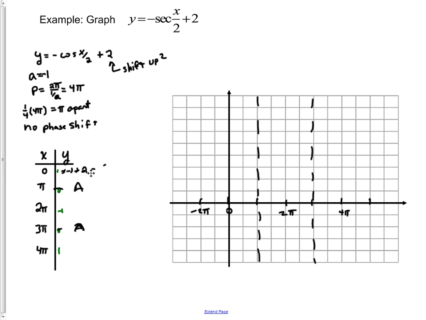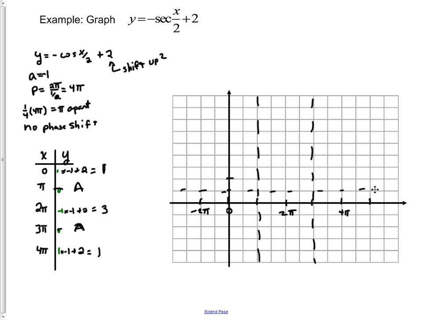So that means that we're going to be at +1 here in this case. 1 times -1 is -1 plus 2, that's 1. We're going to multiply -1 times -1 and then add 2 to this value, so we're going to get +3 in this case. Our y value of 1 normally for cosine would be 1 times -1 added to 2, right? That's our vertical shift, so we're going to be back to +1 this time. And our cosine function, if we were graphing that, would be passing through the point with a center axis at 1.